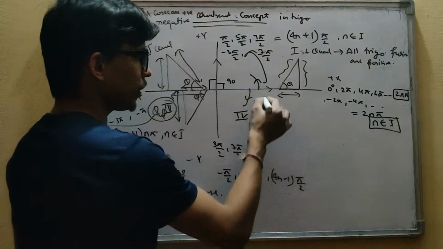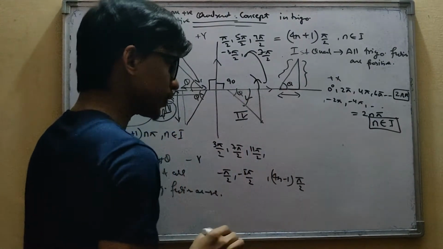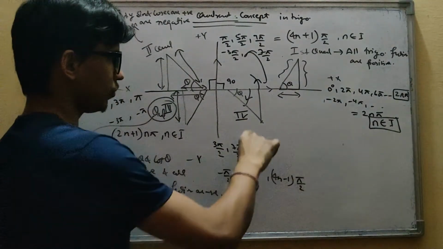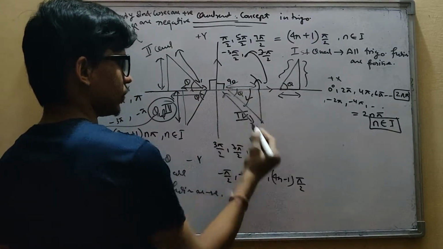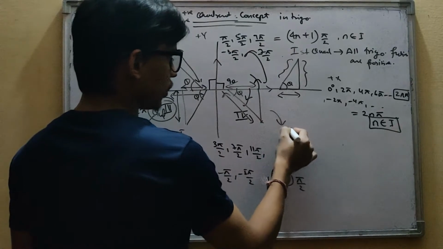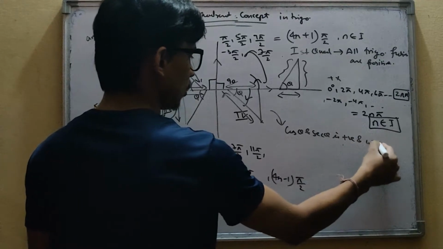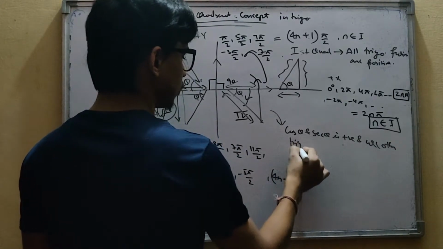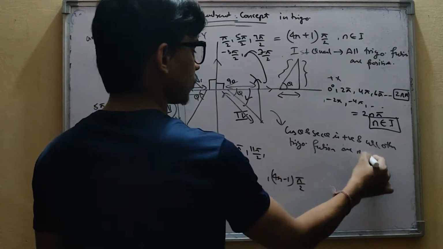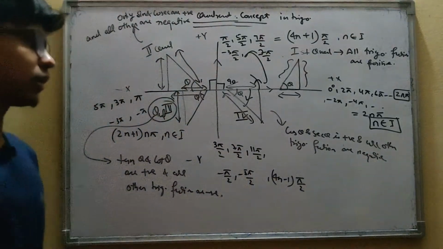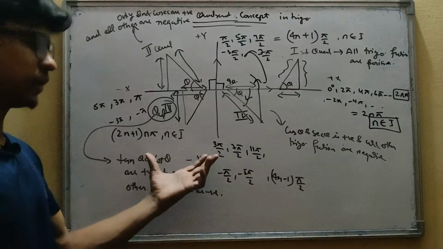Now in the fourth quadrant you can do this in the same way, right? Like this. This is theta. Here this one is positive, which means base and hypotenuse are always going to be positive. Only this is negative. So in the fourth quadrant, cos theta and sec theta are positive, and all other trigonometric functions are negative. Okay, so this is one way of finding which one is positive and which one is negative, right?